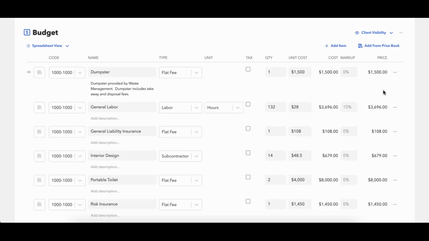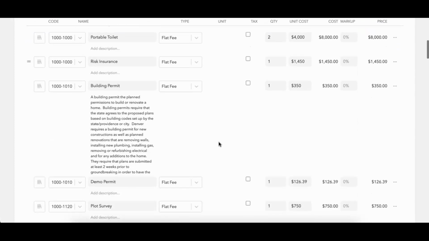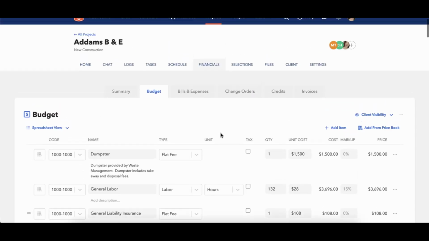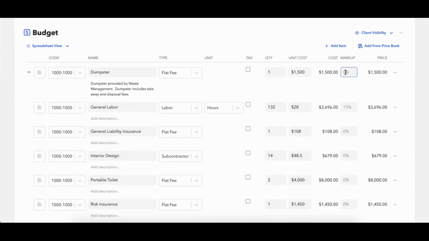This is going to show you the actual price in today's pricing. So this is not going to be the estimated price. It'll be today's price. And you can go through and change anything that you need to in here. So if I need to go through and add a markup really quickly, I can go through and do that. If I wanted to delete a markup, I could go through and do that. If I wanted to really quickly go through and delete items, I can do that through here very quickly.